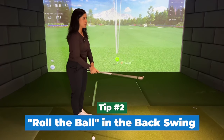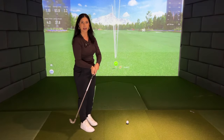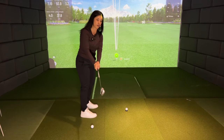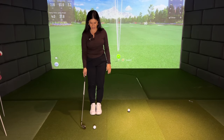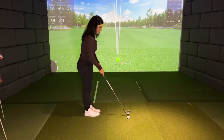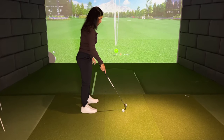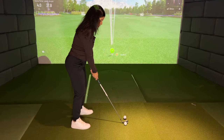Tip number two: what are you doing with your hands? You have your grip — am I going out there, am I going over here, what happens to my hands? You have to pretend like there is an imaginary line that goes right behind your golf ball, and that is the line you're trying to follow in your first movement in your backswing. A really great drill when you're out practicing is to put a second golf ball behind, close your feet, open your feet, and just try to push that golf ball into a straight line behind you.